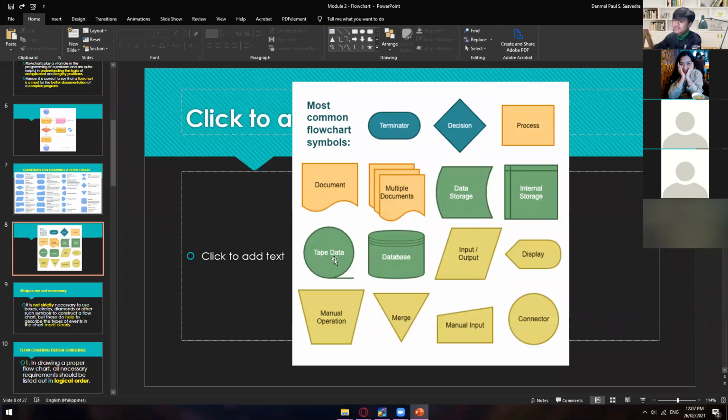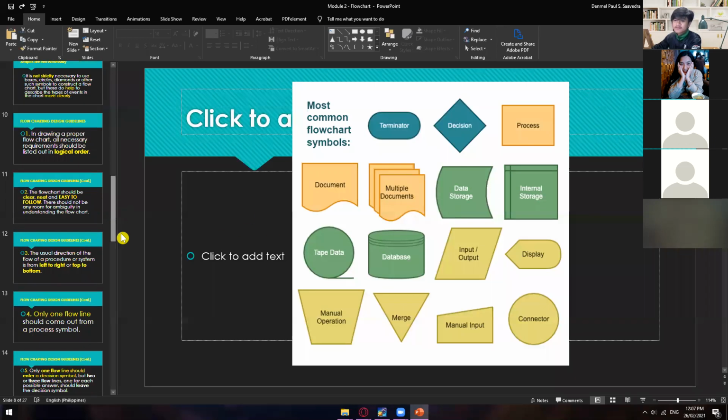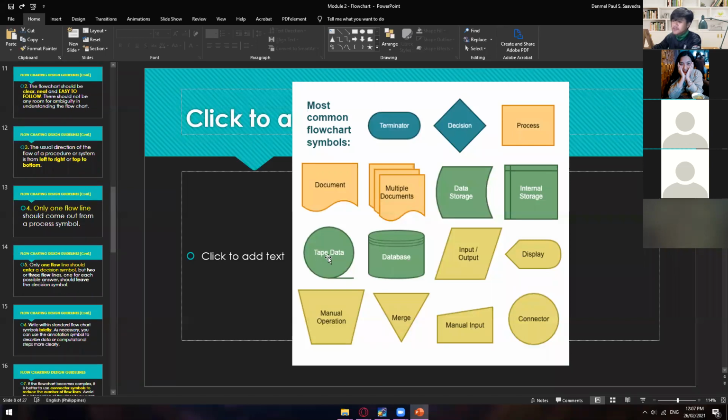Okay, thank you, sir. For now, it's for storage. That's its category. So if ever you're going to use this one in the future, but I doubt that you might use this one, you can just search on smart.io or even in SmartDraw or Lucidchart. So I guess you have an explanation regarding this one.